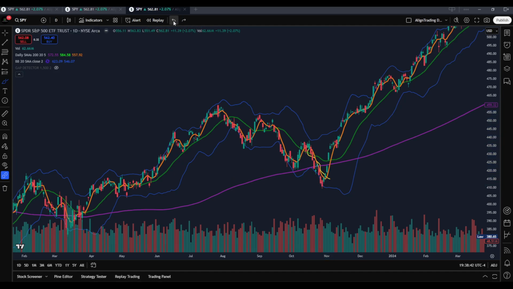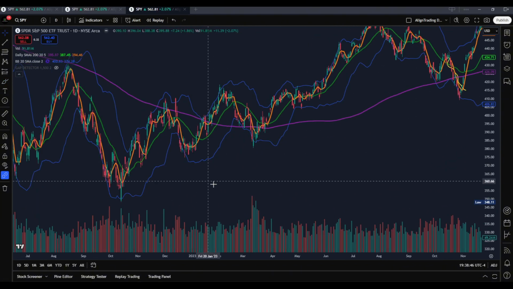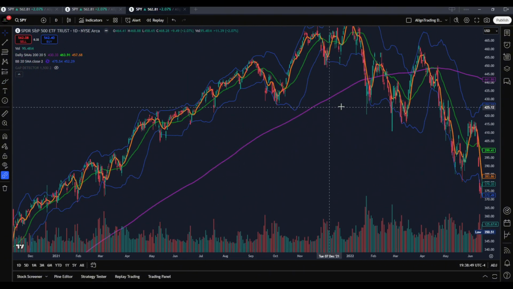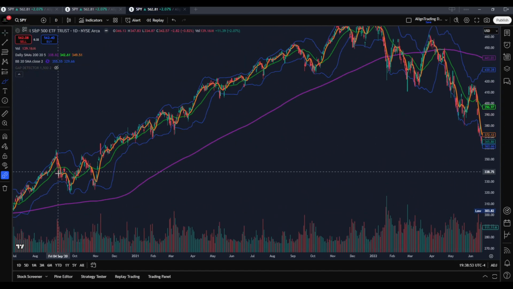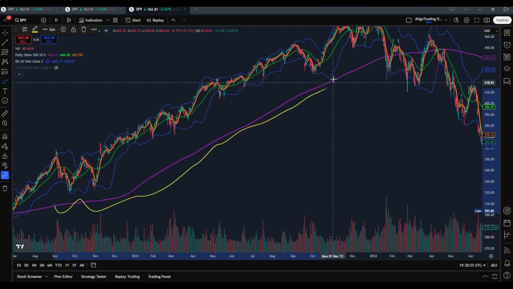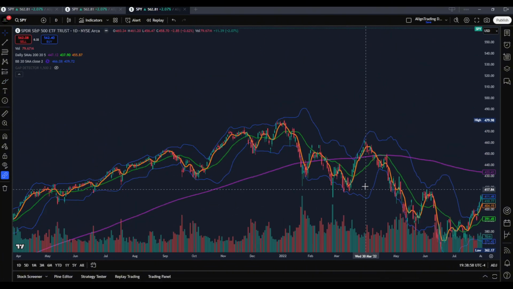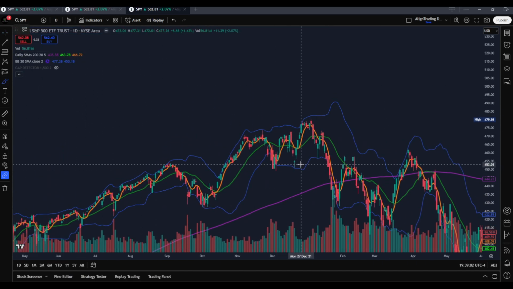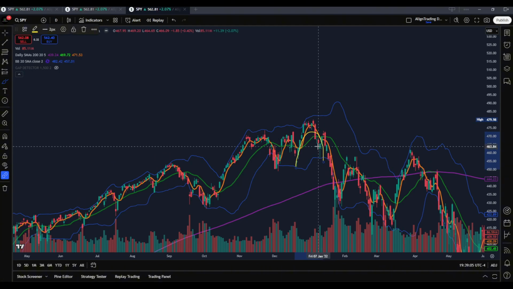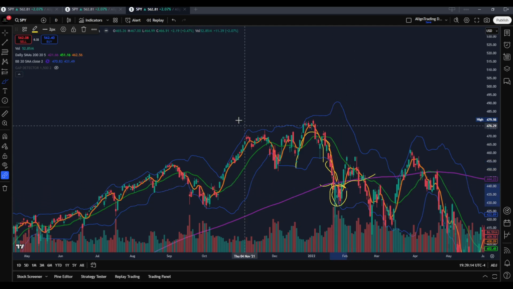You also have to pay attention to what happens when we do not touch the 200-day for quite some time. So we go back to the '21 bull market, right? Same thing, not testing this 200-day. Very, very similar situation right here with this inverse cup that starts to form, right? And here goes that 5-day, bottom Bollinger, and the 200. So we're at this same point down here.